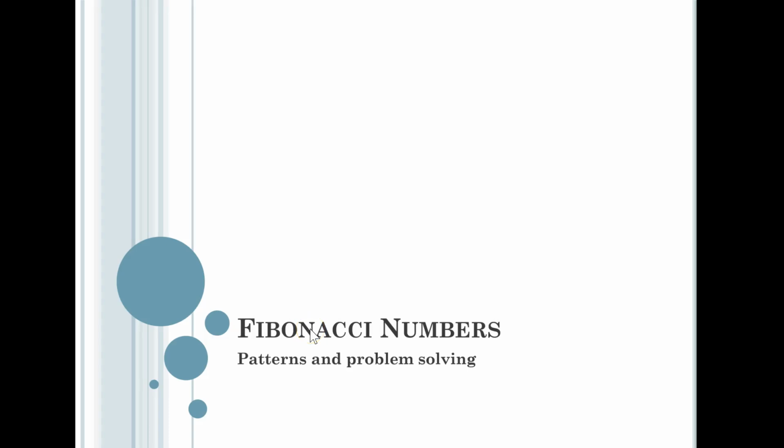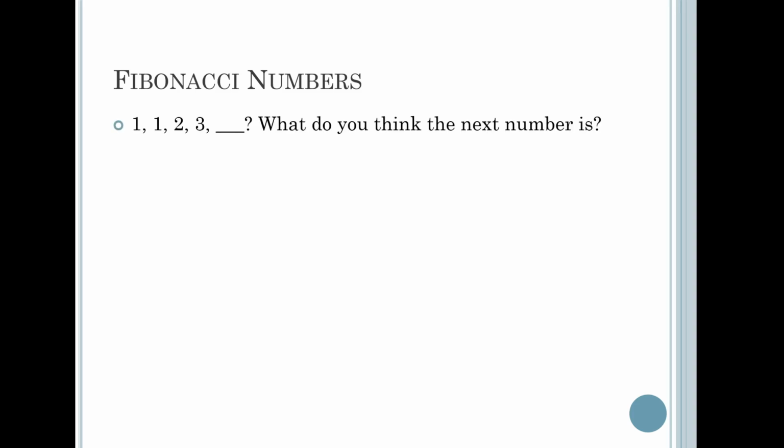Hi, welcome to Fibonacci Numbers, Patterns and Problem Solving, one of my favorite sections in this problem solving unit. The Fibonacci numbers start like this: 1, 1, 2, 3. What do you think the next number is? It's really hard to tell with just this small a pattern, but see if you can make a guess, even a wild guess.